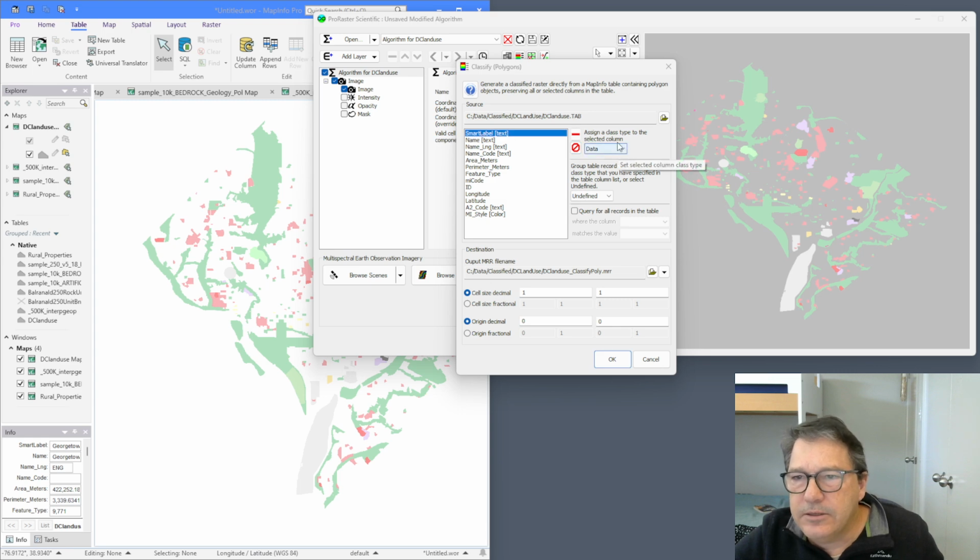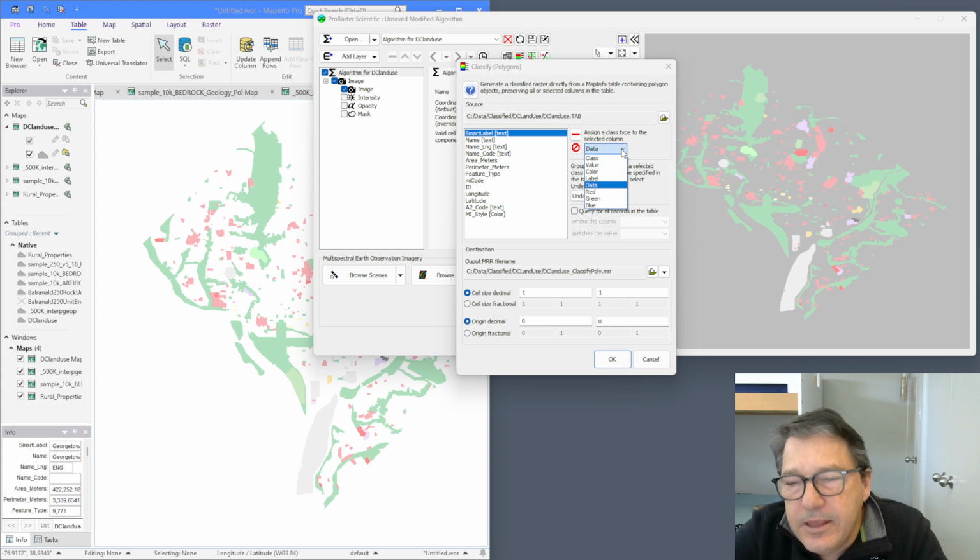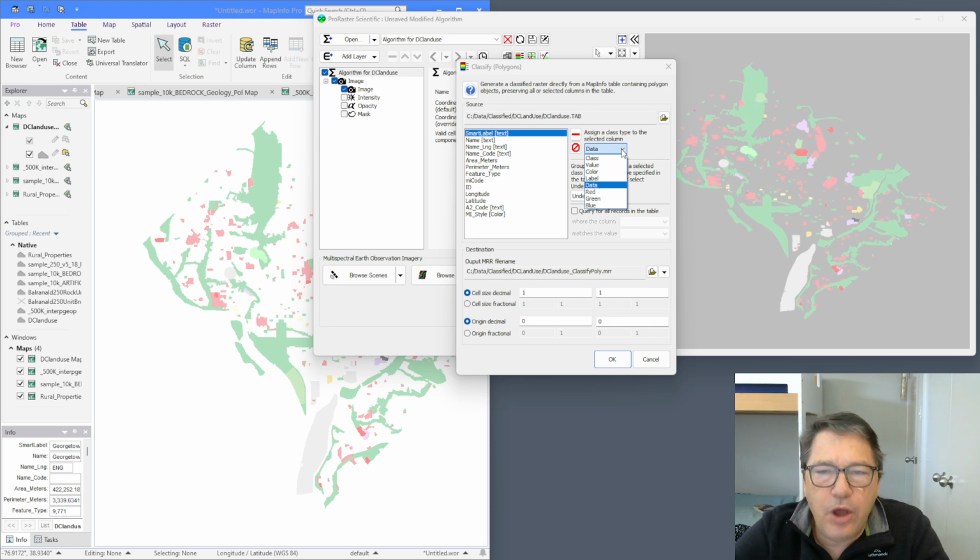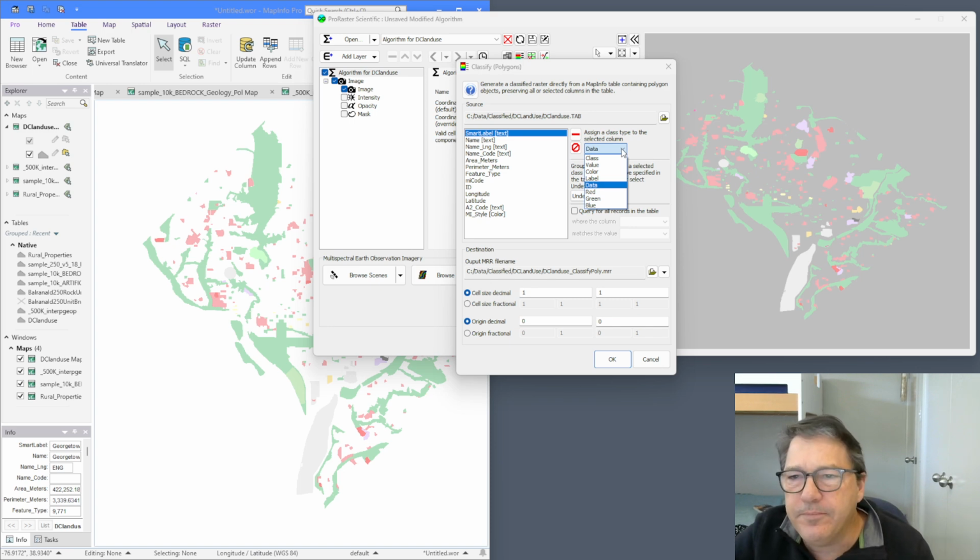Now, there's a little drop list here with some values in it. So there are some special codes that tell ProRaster something important about different columns in the classification table. And the most important one from a user's point of view is the label.